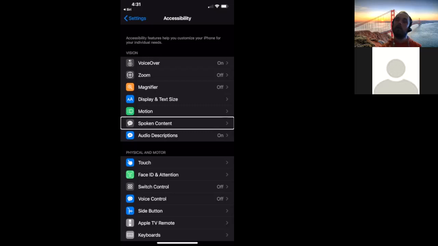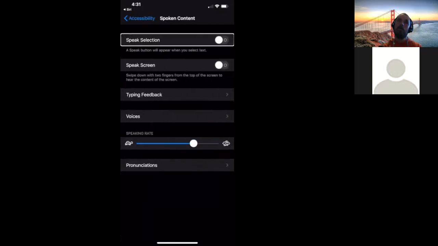So this is interesting because this is if you have, let's go in here, let's say you have dyslexia or some other reading or learning disability. There is something called Speak Screen, which actually could assist us in some situations. Speak Screen, I believe, was introduced in iOS 8. So let's double tap in here. Speak selection: if you've selected some text or an item, I believe there's a button that says Speak Selection. You could just tap it, and it'll say what you've selected. A speak button will appear when you select text. Yep, so basically what I just said.